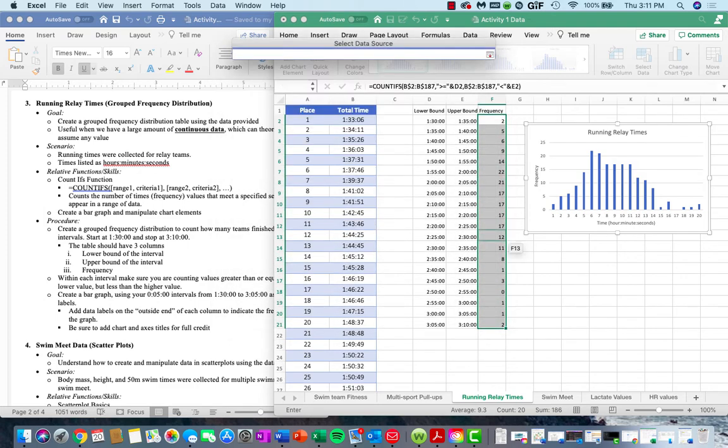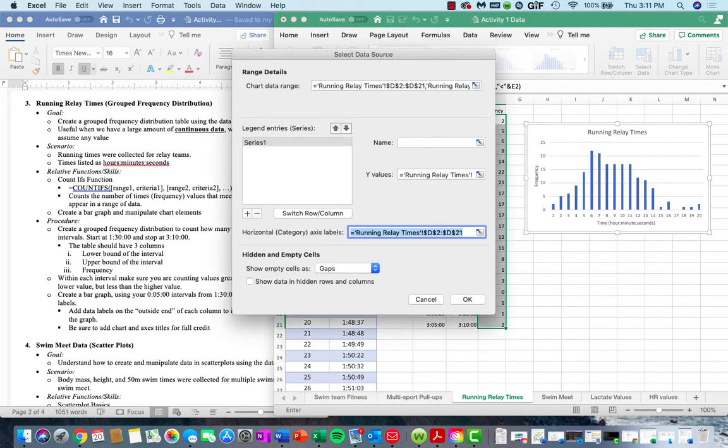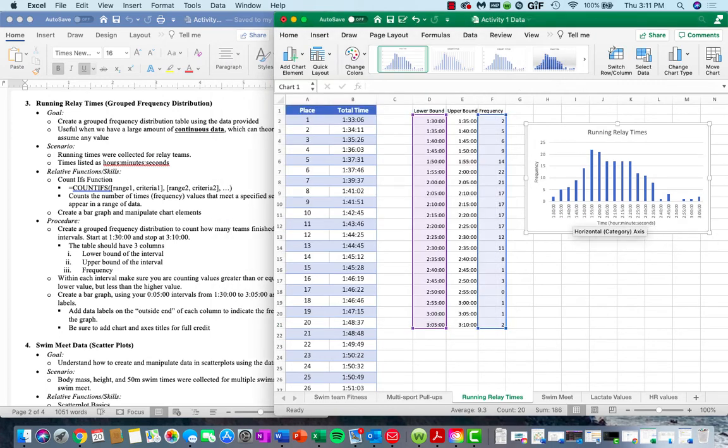So I'm going to click on this, and I want my horizontal axis labels to match this entire lower bound column, because that is what it indicated, 1 hour 30 to 3 hours and 5 minutes. Okay, so you press enter, press OK, and then you'll notice all of your horizontal axis labels change accordingly.